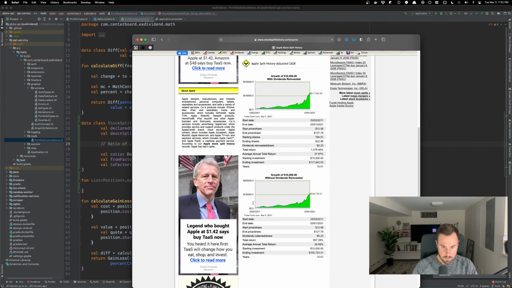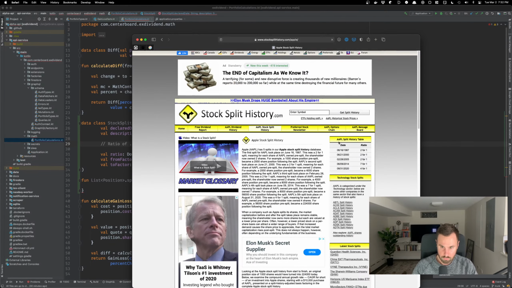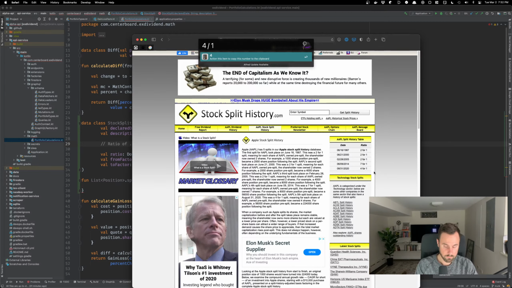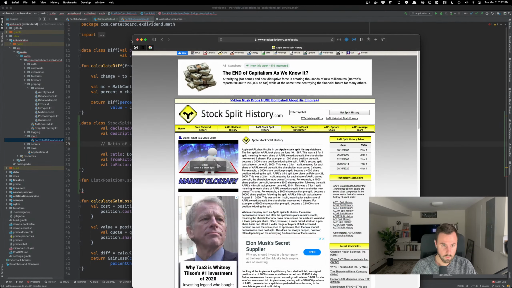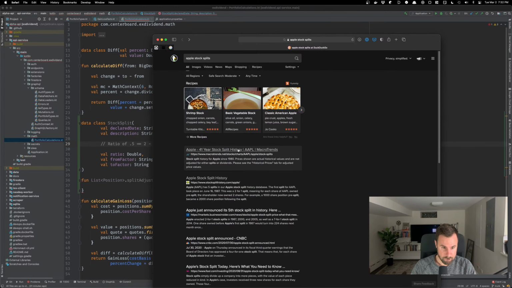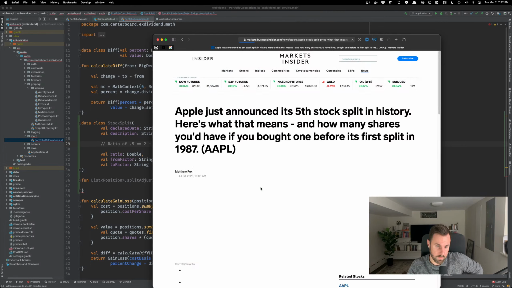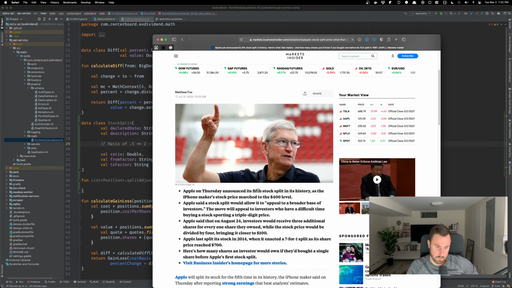Stock split history... 8/31/2020, 4-to-1. So basically, a 4-to-1 split is going to be 0.25, right? Okay. Apple just announced its 5th stock split in history.